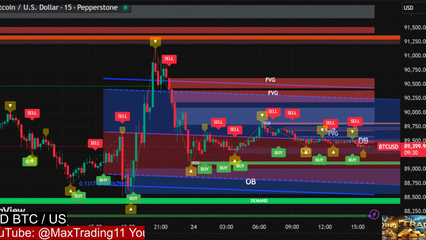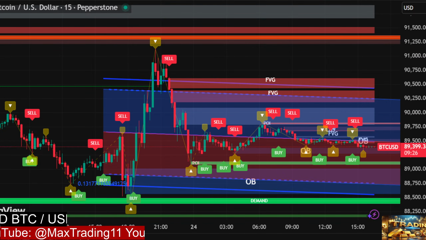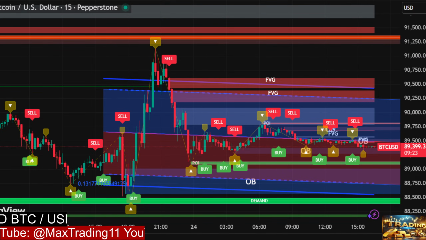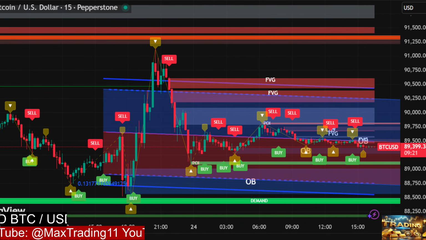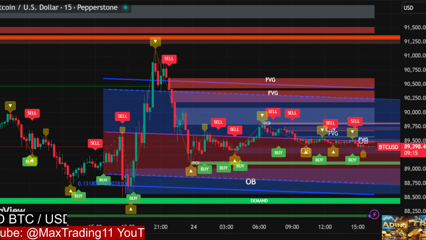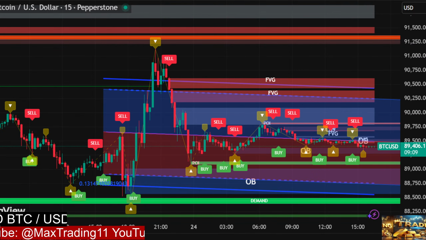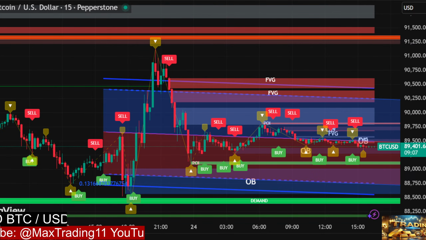These expansions and contractions create the rhythm of the market. The channel, being adaptive, automatically adjusts to this rhythm. During expansion, the width increases, reflecting higher volatility. During contraction, the channel narrows, showing reduced volatility. Understanding this rhythm helps traders anticipate when to stay patient and when to act decisively.